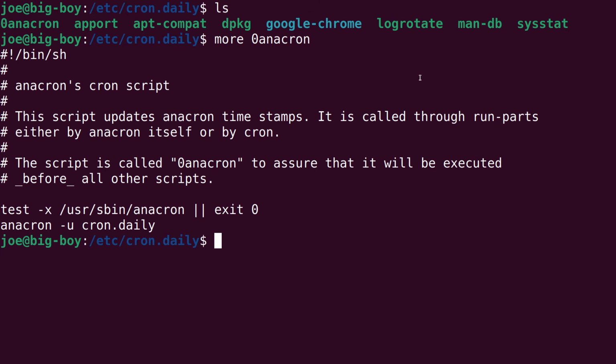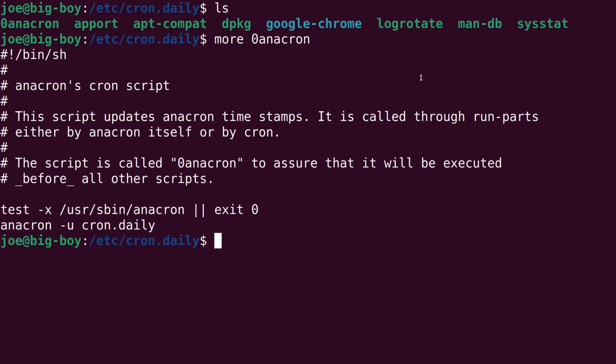So that was the first thing to talk about there. So let's take a look at another program, why don't we? Let's look at apport. Apport is an Ubuntu system program that clears old crash reports out, you know, those things that pop up on your screen and say this program unexpectedly stopped working. This is what it fixes.